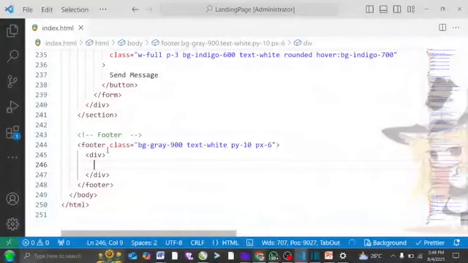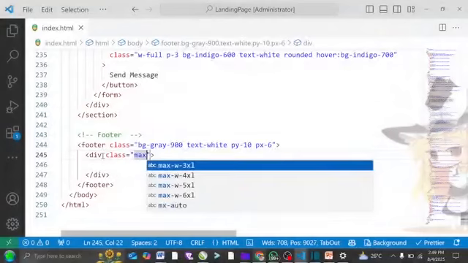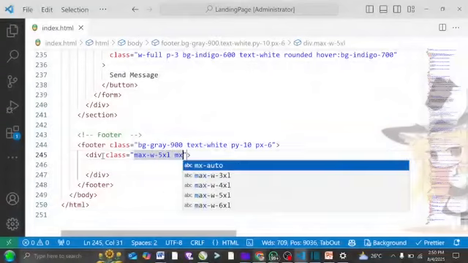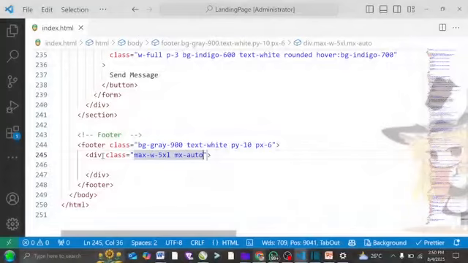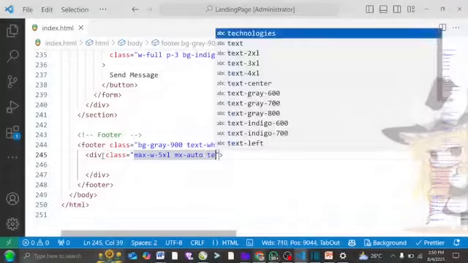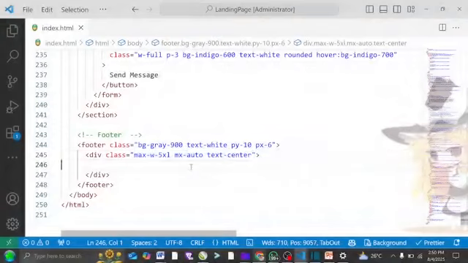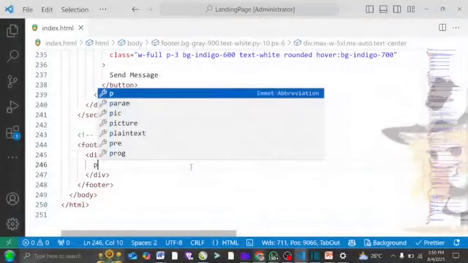Okay, let's do some styling to the div. Next, 5. Next, now text center. Add a paragraph here.